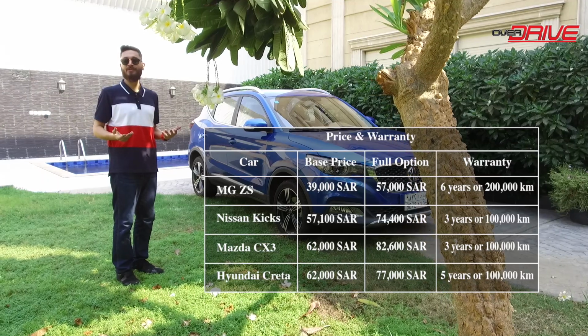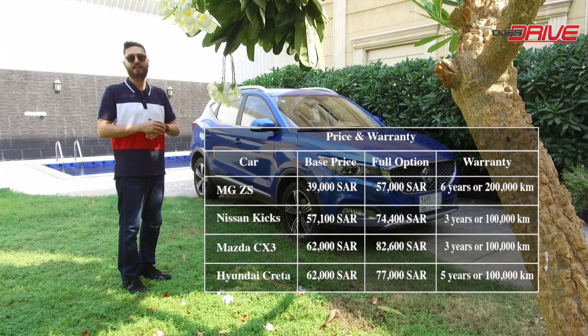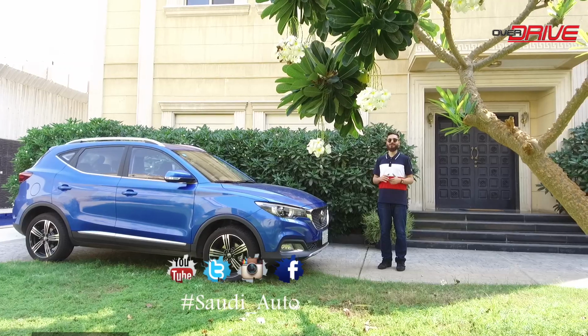We made a quick comparison between the ZS and its competitors in terms of price and warranty available from the dealer. I hope you enjoyed today's test drive.